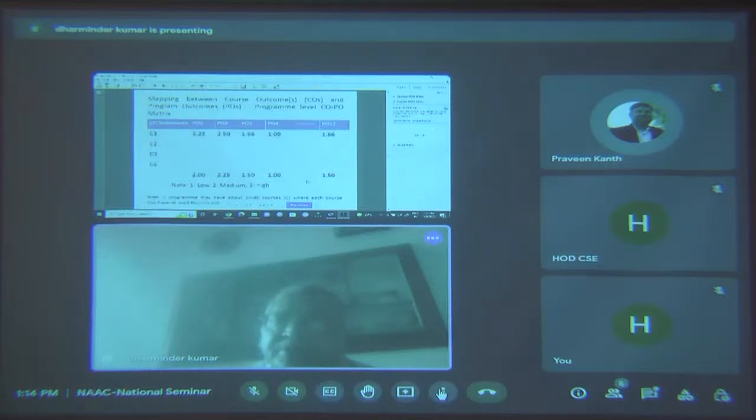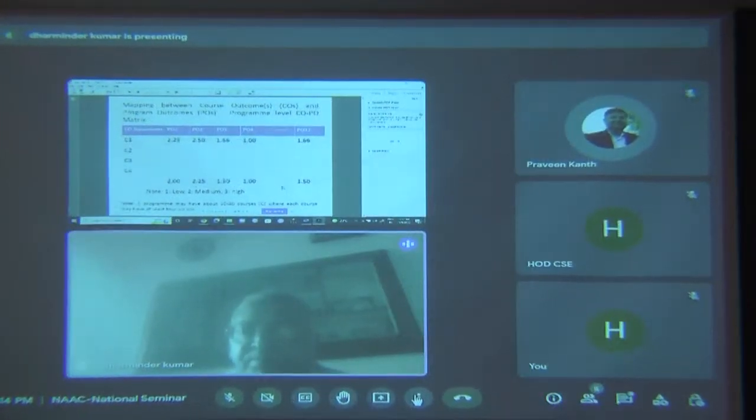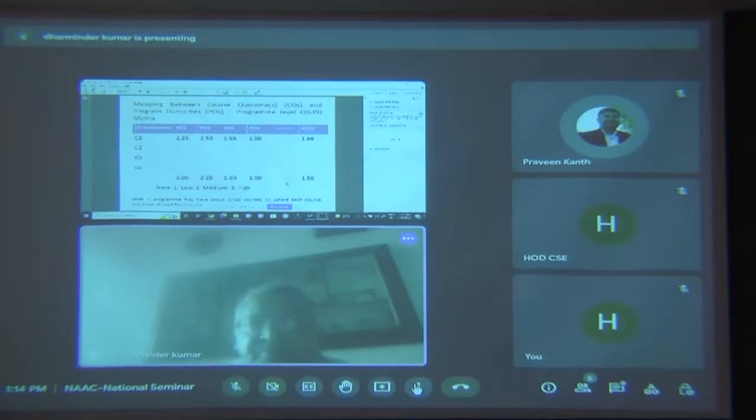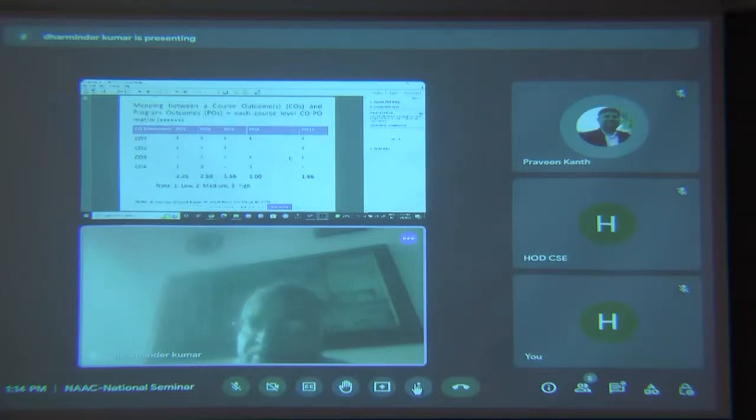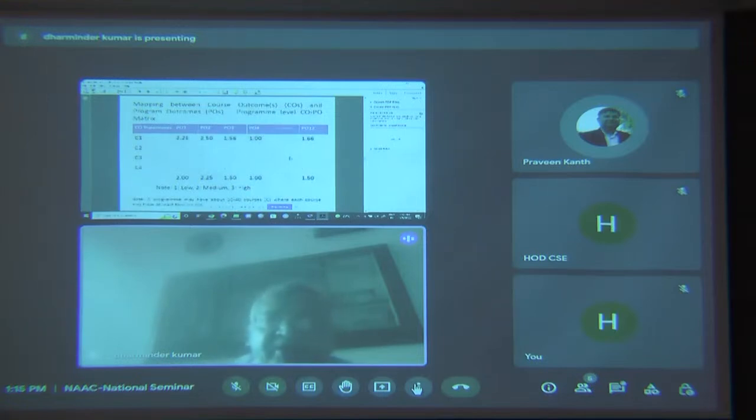Similarly at program level, C1 means one course, C2 means second course, C3 means third course, and so on. You might have like 40 courses: some theory, some practical, some training, some internship, some projects. At the average value, let us say in case of PO1 attainment, the target value should be around 2 and PO2 2.25. So this is at the program level, and the previous one was the course level. So this average value should be here and so on. And finally this is the average. So note, every program may have about 30 to 40 courses, where each course may have at least 4 to 6 course outcomes.